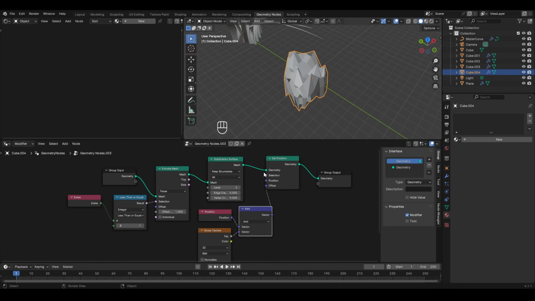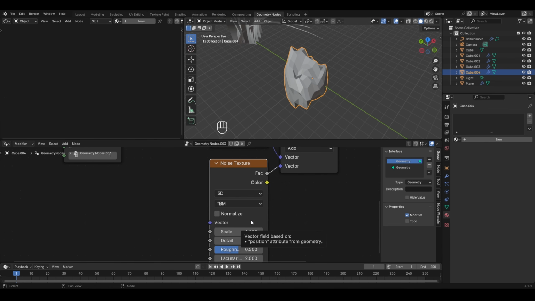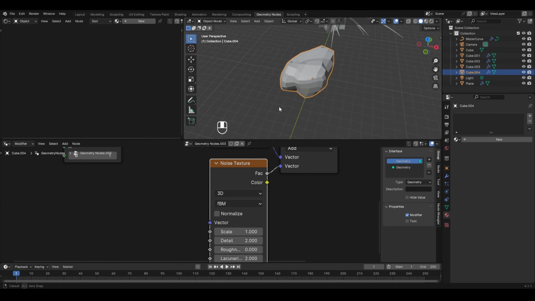To control this, simply go to the noise texture and change the scale value. If I change it to 0, you will notice that basically no distortion effect will be applied to this cube. And if I increase it slowly, you will begin to notice a slight distortion effect applied to the different vertices of the mesh object. And at a scale value of somewhere close to 1, you will begin to notice a slight rock-like texture. And if you want to give it a smoother look, you can go to the roughness value and change it to 0. And now this is how the basic structure of a rock is looking right now.